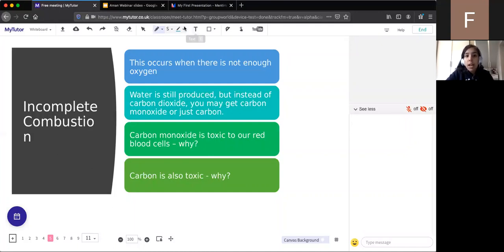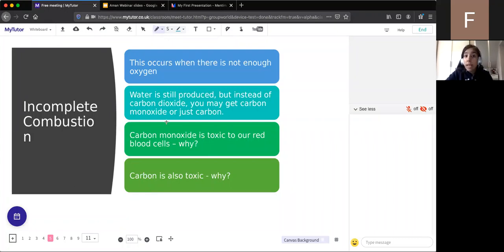Great. Really good. So, yep, someone's mentioned hemoglobin. So remember, it's the hemoglobin which will bind to oxygen in the red blood cell. And what happens is that it decreases the oxygen carrying capacity of the red blood cells, and it also can damage the red blood cells. So the reason we say it's toxic to red blood cells is because it decreases the oxygen carrying capacity, which means that there's less oxygen going around our body. And often then that means we can get sick. So people tend to get symptoms of headaches and feeling generally very unwell.